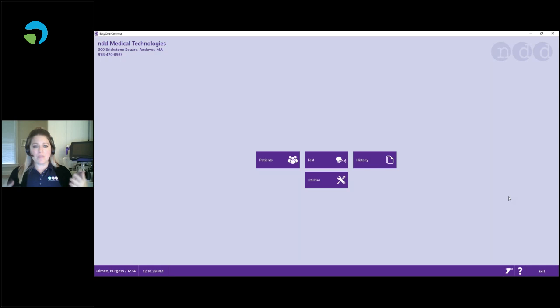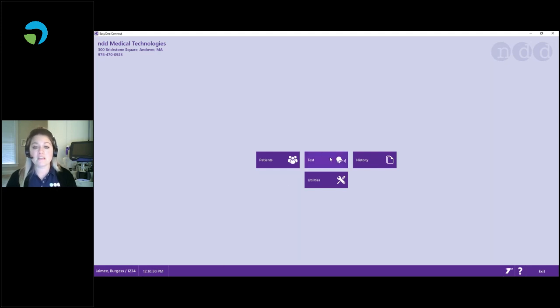Again, you're going to have the patient comfortably sitting or standing. The Spirat mouthpiece is inserted into the Easy on PC handle, and I have my nose clips ready to go. I already have myself entered as a patient, and you can see that I have selected myself because my name and patient ID are down in the lower left-hand corner of the screen.